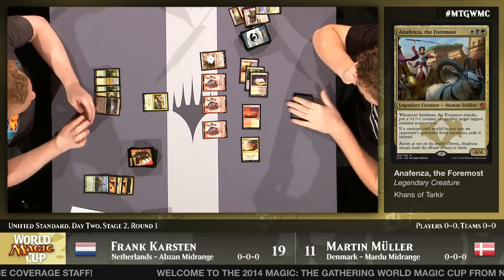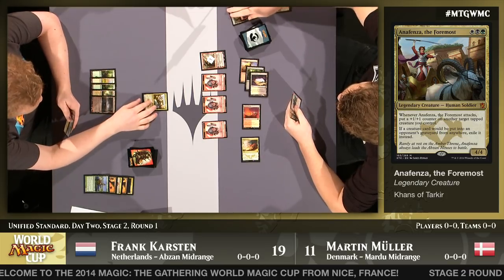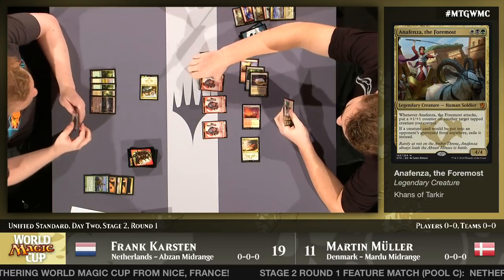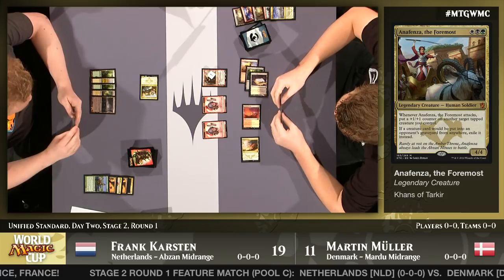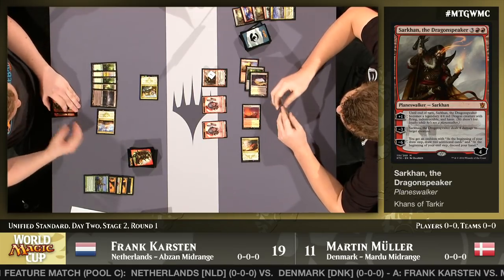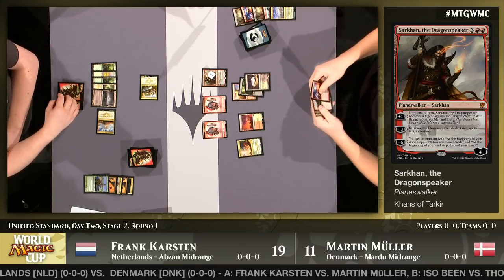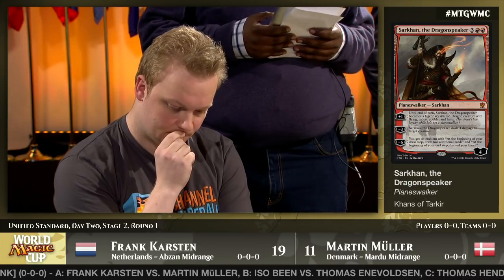But now he gets to hide behind 3 tokens and maybe start bashing with Sarkhan. Well, Anafenza's probably going to attack Sarkhan because there's no reason not to make Martin throw away a token to keep it alive. Of course, you'd much rather kill Sarkhan, but that's not really an option. And then I think what we'll see from Martin will be the Butcher, finally. Now, how aggressive does Martin get here, Ben? Does he Butcher sack a creature, or are those creatures too important at protecting Sarkhan?